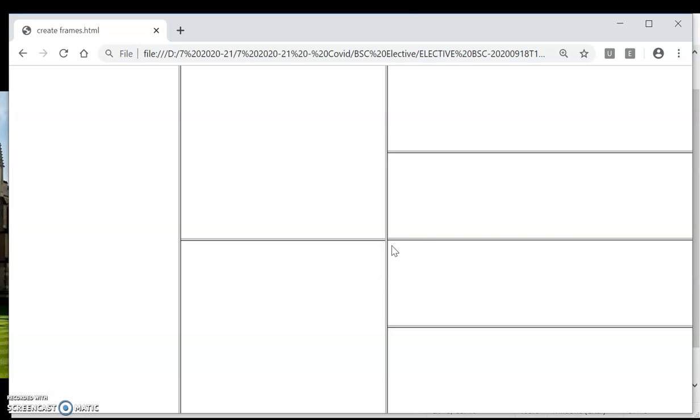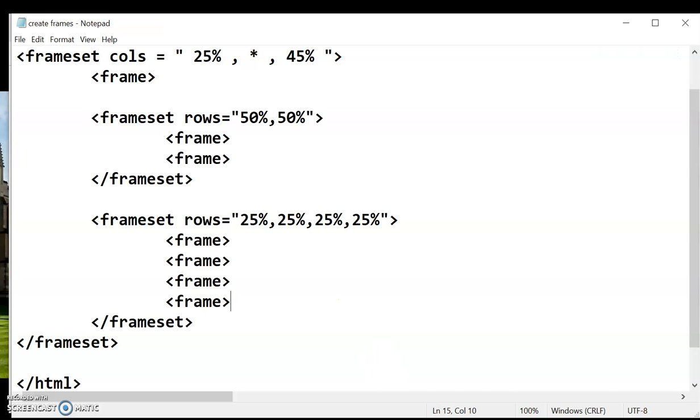So this is the way that you can structure your web page. You can construct your web page at a very beginning level. In the next lecture we will see how to put the different contents in each frame. Suppose you want to call some other website, suppose I want to call Google in this section, then how can we do that? That we will see in the next lecture. So for today, only this, how to create the frames.